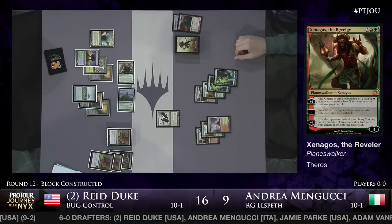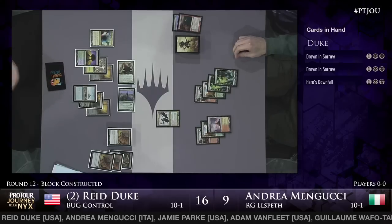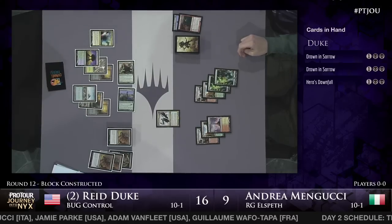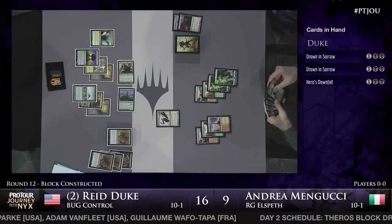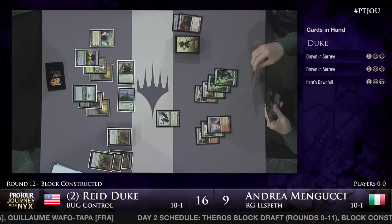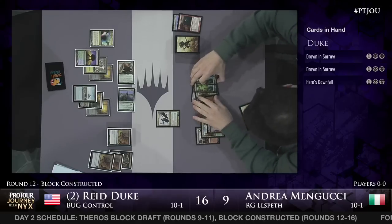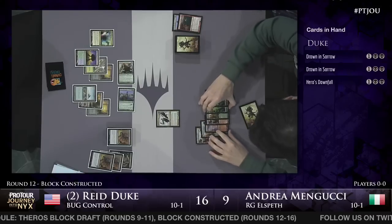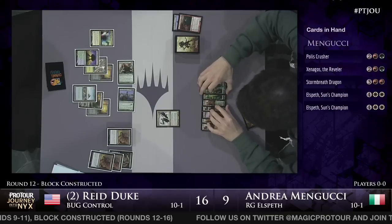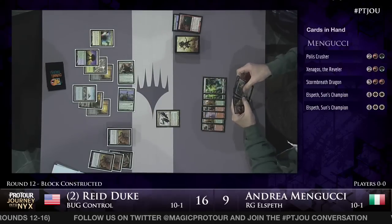Yeah, we've seen a number of games in the feature match area where the small increments matter. We're not talking about the sort of 10, 12 life that gets gained some games, but just 1 or 2 life here and there in a tight race is really, really important. I remember seeing that Patrick Chapin would have been threatened with lethal multiple times if he wasn't able to gain exactly 1 life off Courser of Kruphix the turn before. And that was actually the match where Mengucci first got knocked off his seat of King of the Hill. This is his effort to try and get back into that seat.